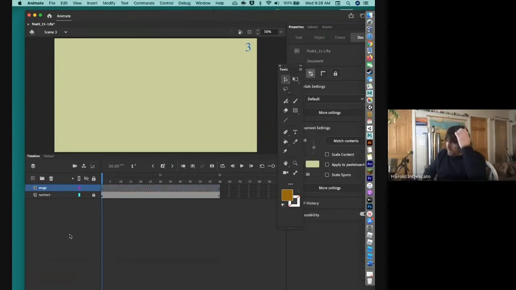Now, right now, there's no content, but because I added 60 frames, when I add a new layer, it automatically adds those 60 frames to the new layer. So if I already have layers on the timeline out to frame 60 or whatever, when I add a layer, it will add the same number of frames.